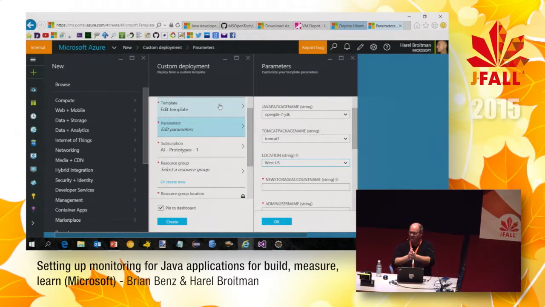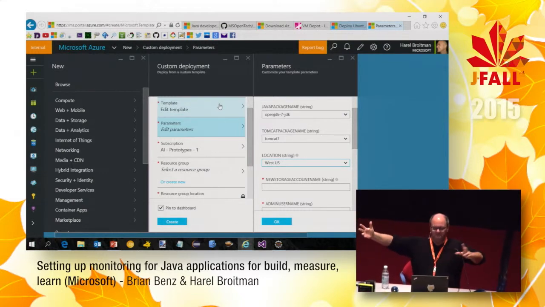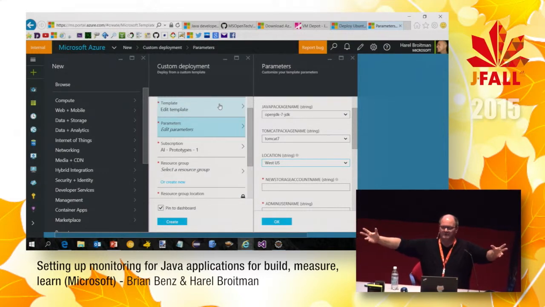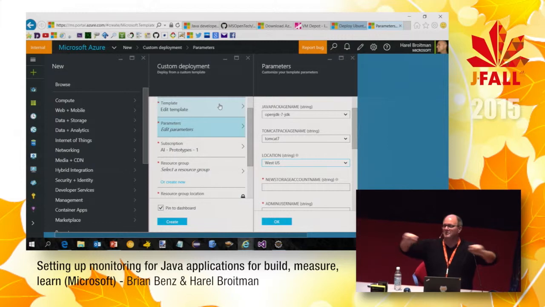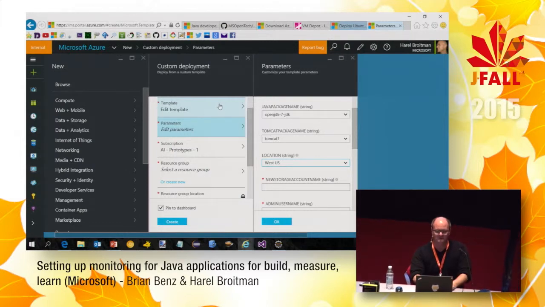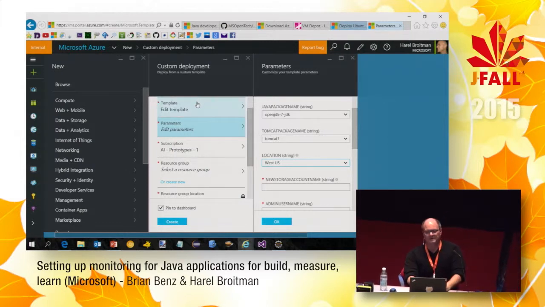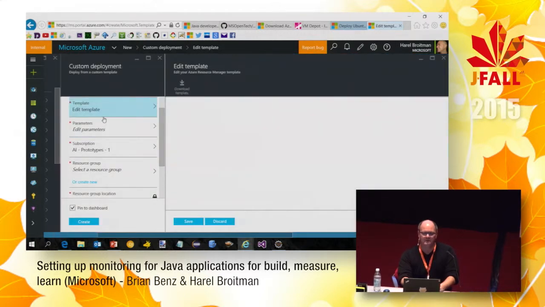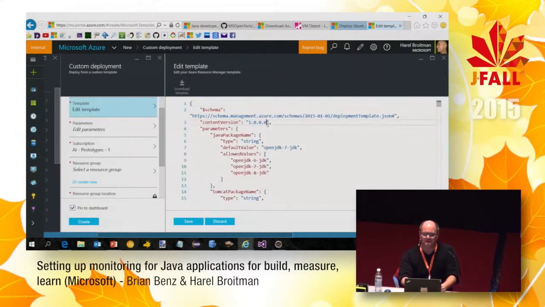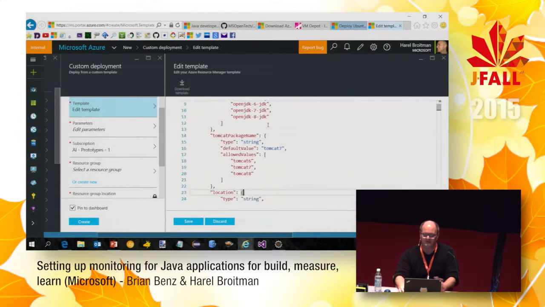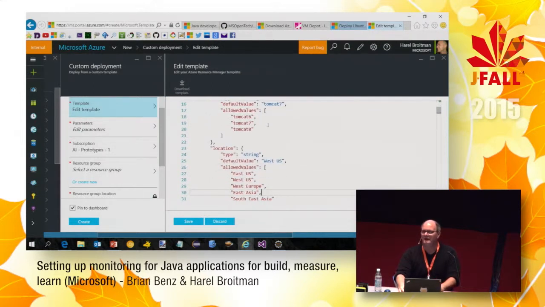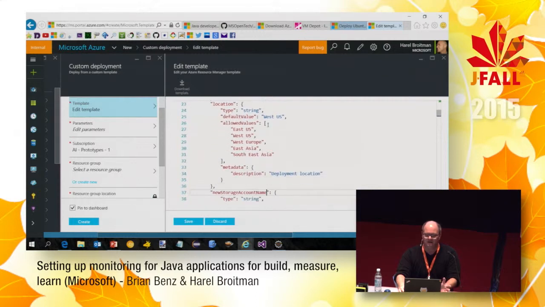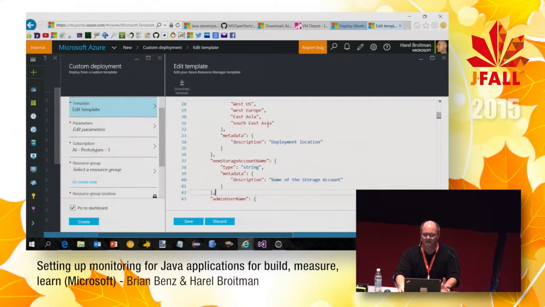It's going to create Ubuntu with Tomcat virtual machines, however many you need, and you can put your application on them as well. Editing the template, this is what it looks like behind the scenes. It's JSON and pretty easy to learn, but you can use one of our quick start templates and edit it to quickly deliver these things however you need to.